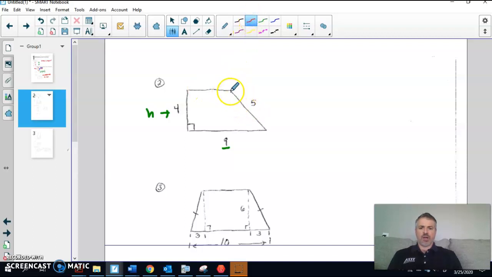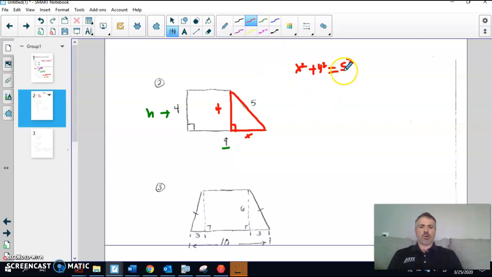What I'm going to do is I'm going to drop this down on that. That's another height I'm drawing in there. This measurement's still going to be 4. The height does not change. So I notice I have a right triangle over here. And what I can do is I can figure out this missing side. I have two sides, so let's see if I can figure out this missing side using the Pythagorean theorem again. So that would be x squared, because it's a leg, plus 4 squared. It's been happening to us a lot lately, using the Pythagorean theorem, is equal to the hypotenuse squared, which is 5 squared.